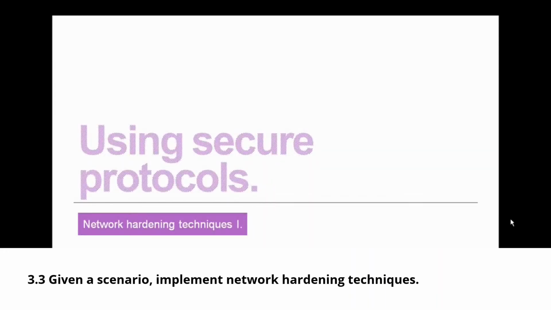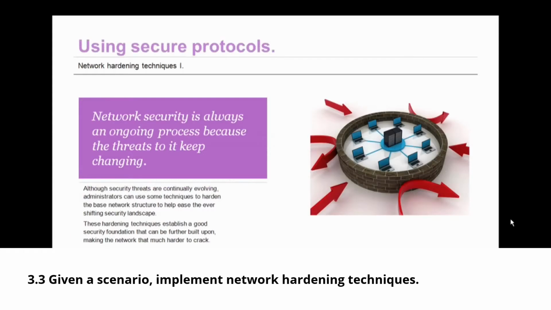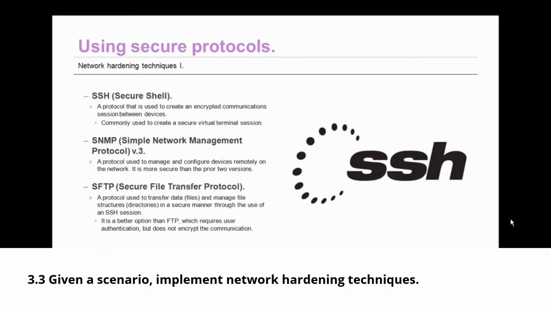I'm going to begin by talking about using secure protocols. Network security is always an ongoing process because the threats to it keep changing. Although security threats are continually evolving, administrators can use some techniques to harden the base network structure to help ease the ever-shifting security landscape. These hardening techniques establish a good security foundation that can be further built upon, making the network that much harder to crack. One of these hardening techniques is to use secure protocols whenever possible. So let's discuss some of those protocols.